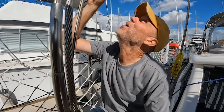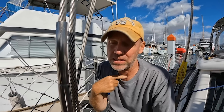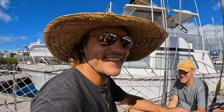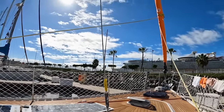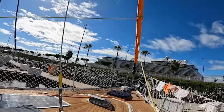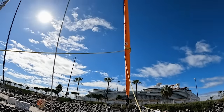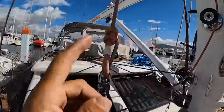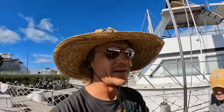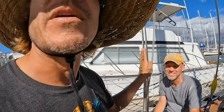And then once we get the new ones up, then we'll switch over to the big ones that go all the way to the top. And that one's the really heavy one. I'm not lifting it. So this one's done. The other side, that one, that's called the baby stay, or the infant stay. The forestay and the backstay. So one, two, three, four, five of them are done. And we only have four left.